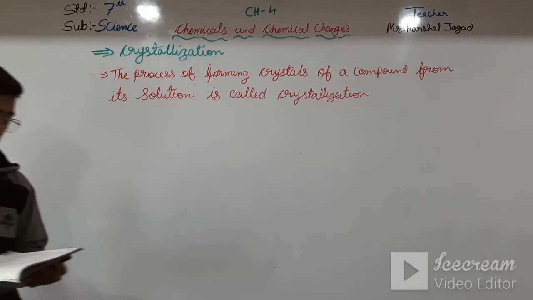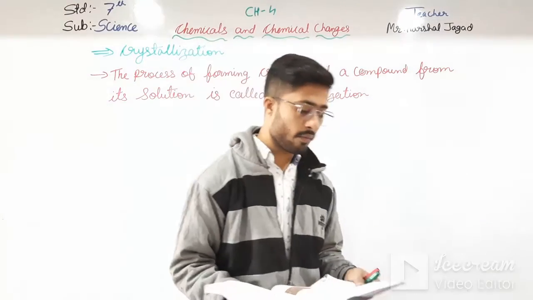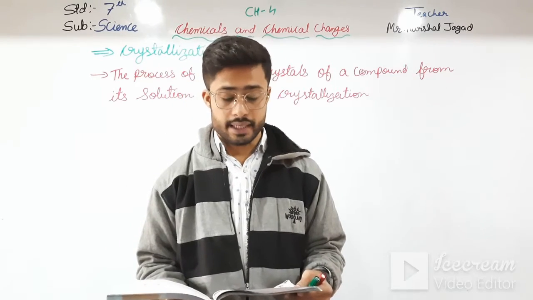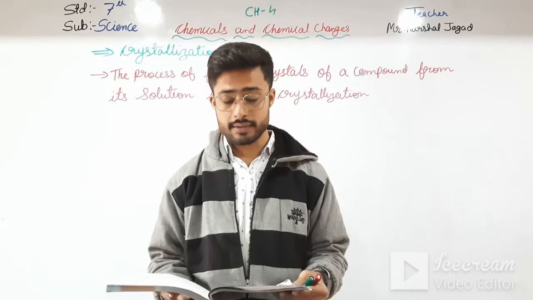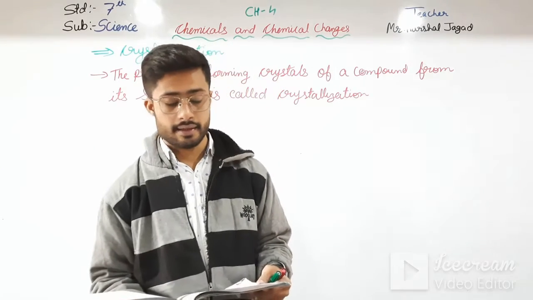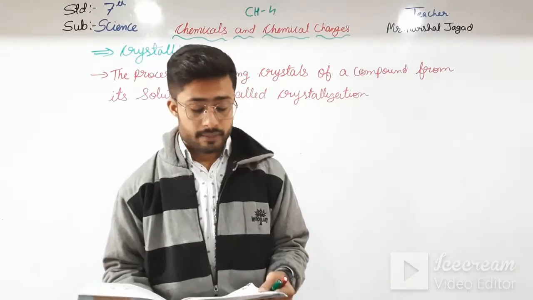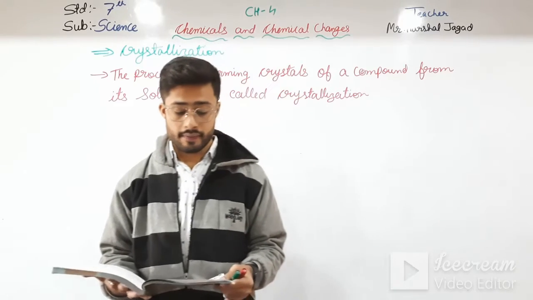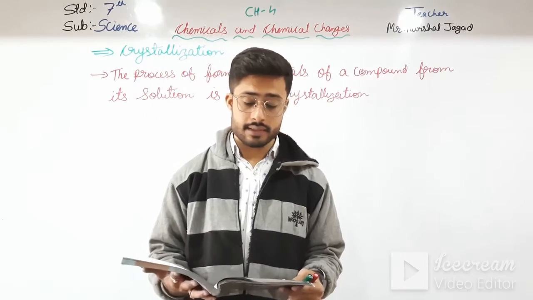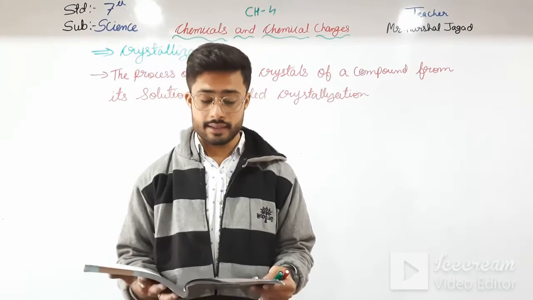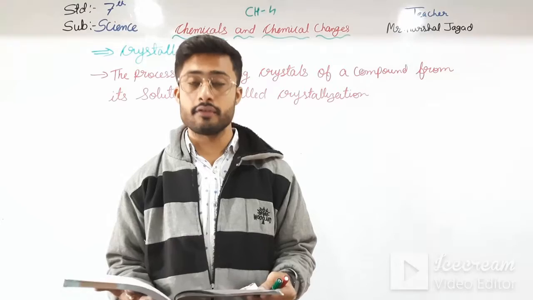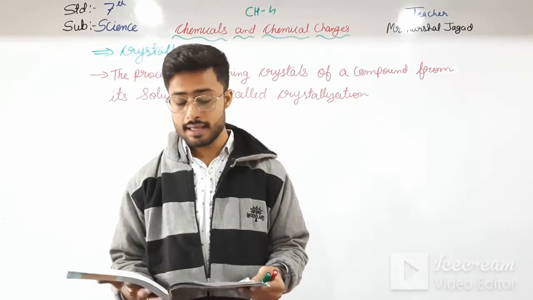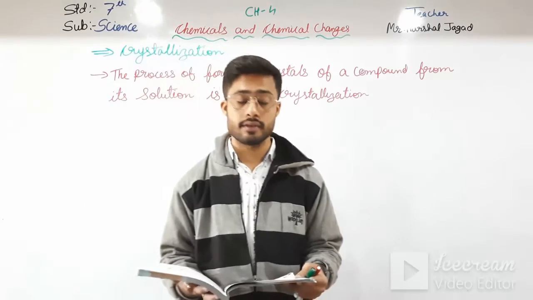Here an activity is given, that is to prepare crystals of copper sulfate from an impure sample of copper sulfate. A beaker, distilled water, powdered copper sulfate, stirrer and dilute sulfuric acid are required. Method: take a beaker and add 100 ml of distilled water to it. Keep on adding copper sulfate to it with constant stirring till no more of it dissolves. Add half test tube of dilute sulfuric acid to it. Heat the solution again. Add copper sulfate in small quantity while stirring till a saturated solution is formed.